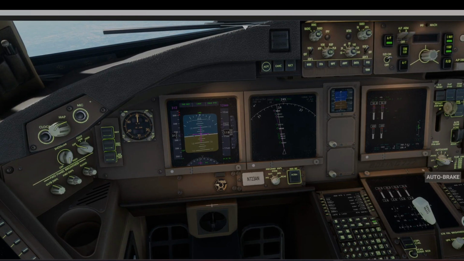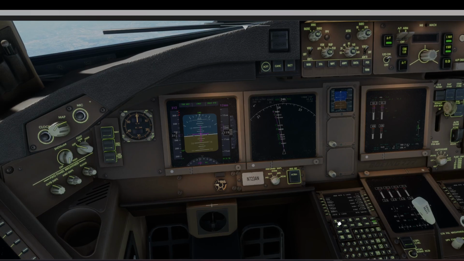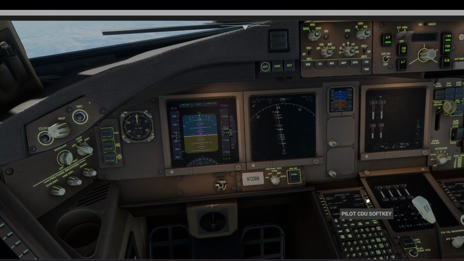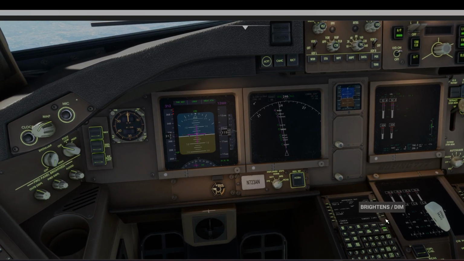So for landing, we're going to go max brakes. Normally we go 2 or 3, but for the sim here, we're going to do max brakes because we're going to be 768,000 pounds on a 7,000 foot runway. We're going to go here, look at the approach speed. It says 159. So line select that. That's for flaps 30. And we would arm the spoilers, but can't do it in this sim.